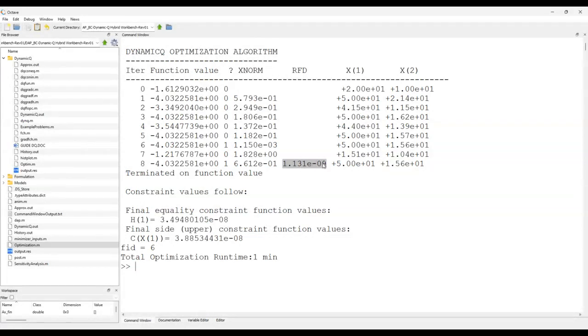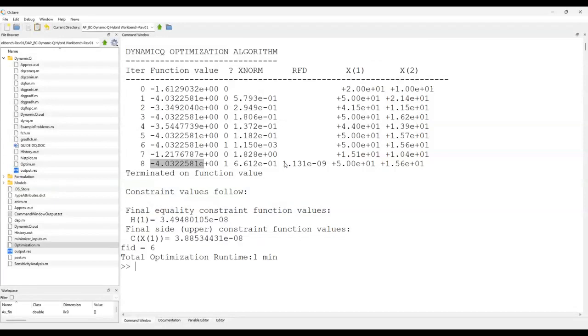Basically the way in which it calculates this is it says, take the best value for your objective function that you found so far. In this case, if we compare them, it's this value over here, -4.03, and then take the value for your last iteration that you now looked at, and compare that to that value. And if that difference between those values is smaller than 10 to the power of -9, then it converges. Then it says, okay, so this is the best objective function value that you're going to get out, subject to your constraints and everything.